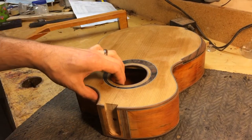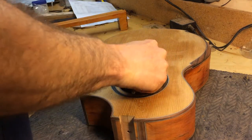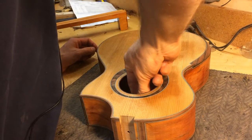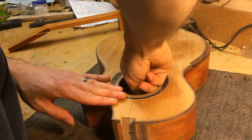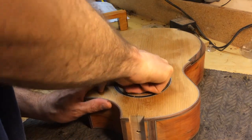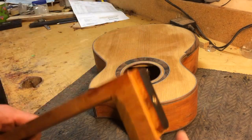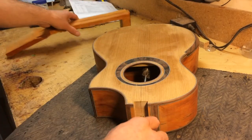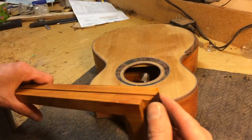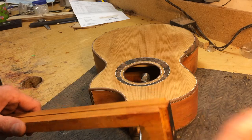So this is how I do it. You just have to drill a 1/4 inch hole, which is already taken care of because that's what is needed for this. And also I fit the neck pretty well, like 95% there, or maybe 90%.